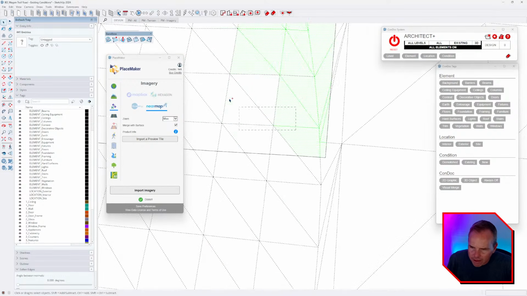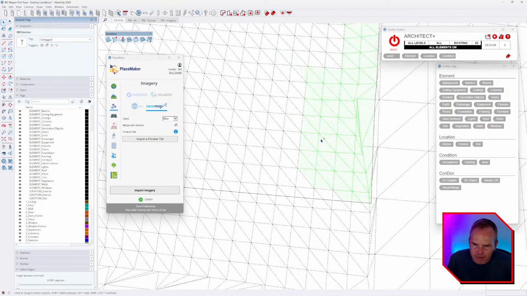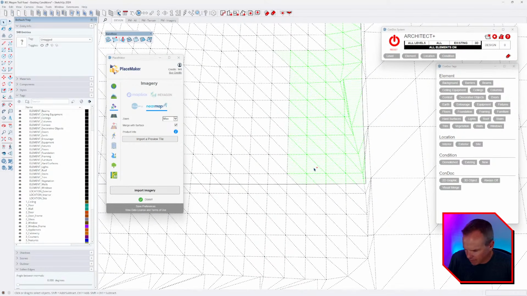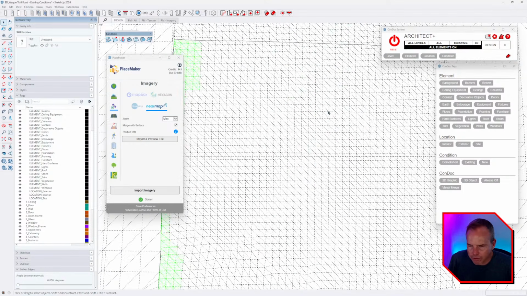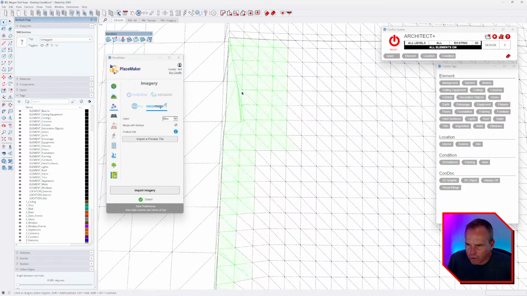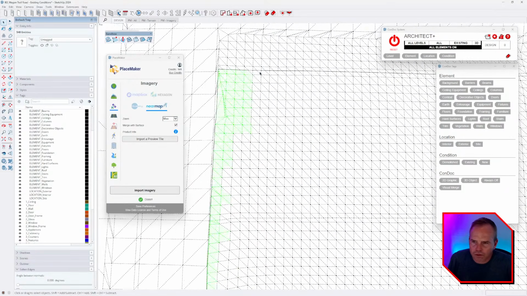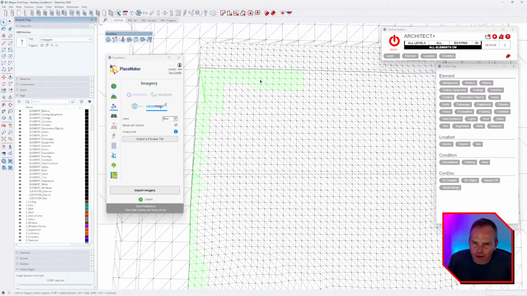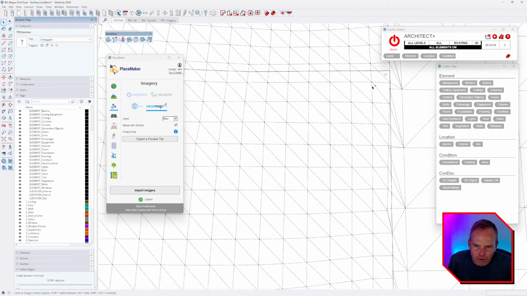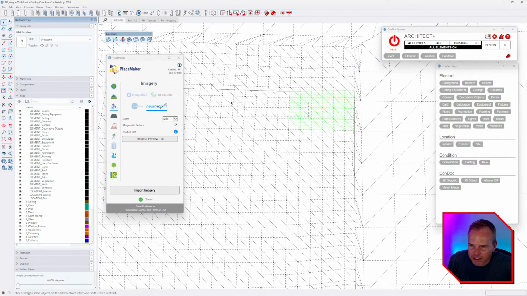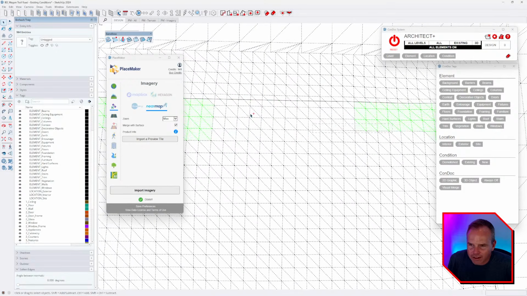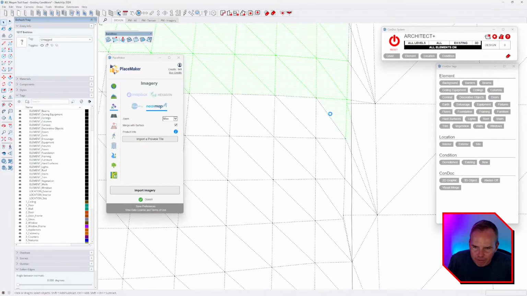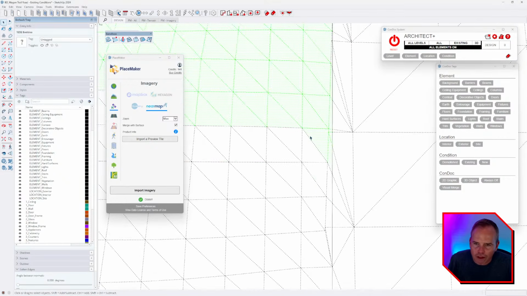I think what I can do is just make this selection, and I'll go to top view, and then I'll hold Control. This is where I forget what that plugin is that saves your selection. This is dangerous. If I lose my selection, then I'm going to have to redo all this.